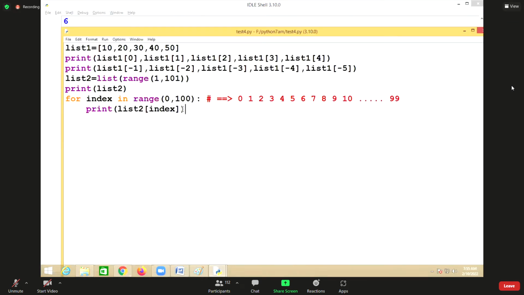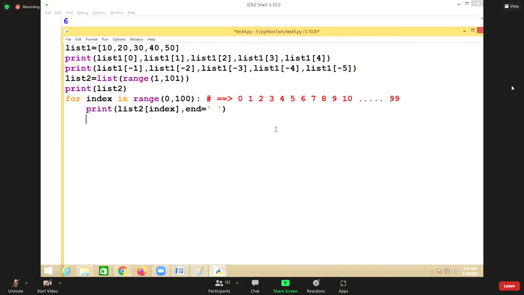You are reading all the values one by one by using the index. What is the value of index here? 0, so list 2 of 0. What is the value of index here? 1, list 2 of 1. What is the value here? 2, that is list 2 of 2.